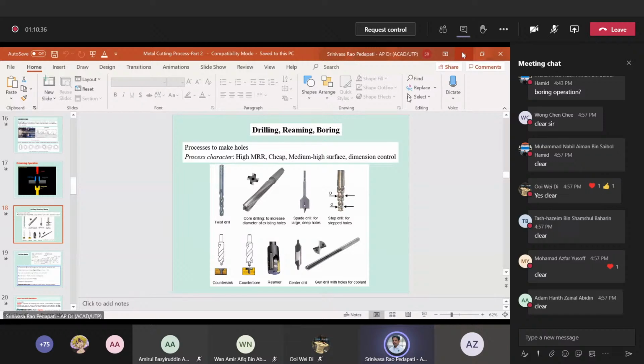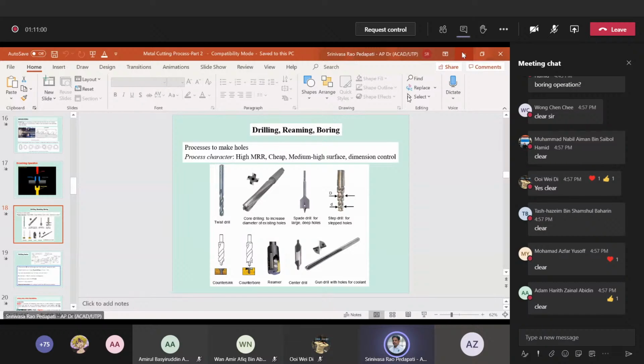But here you can get it. The tool is expensive, but there is no problem if it is mass production, that means you want to do 100 pieces a day, something like that. Then your tool cost can be taken care of. Only if you want one job, yes, you have to go for a lathe, you cannot buy this machine. If you have 100 jobs per day, you have to go for it.